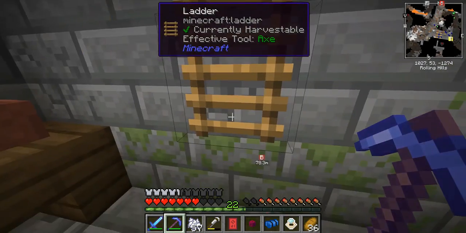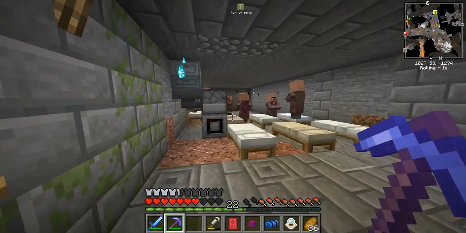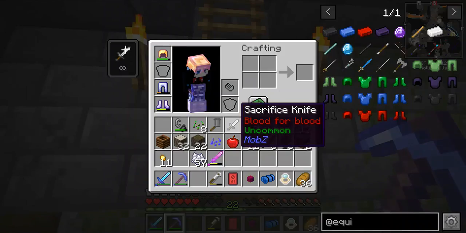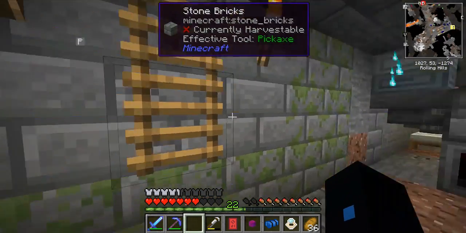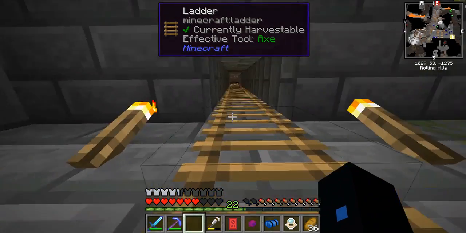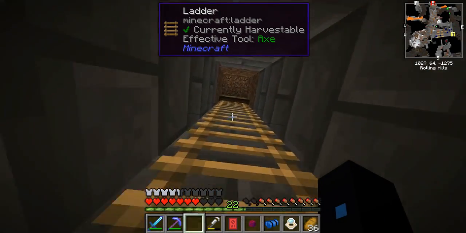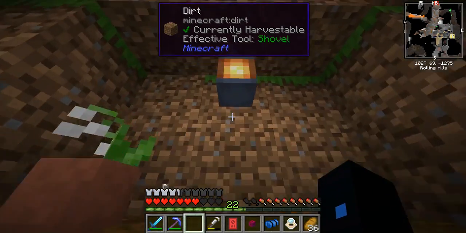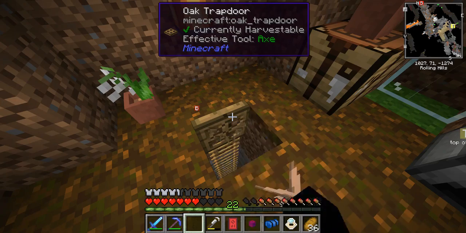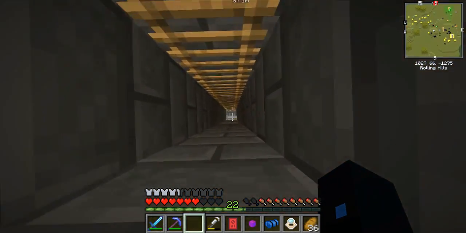They will climb up this ladder if you have it all the way down, but if you break the bottom one, they won't. So the mod I added, if you want to climb it, you right-click with the empty hand. It has to be all the way up to the top with no obstructions. So let me remove this right here. Oh crap, door. I don't need it anyway.